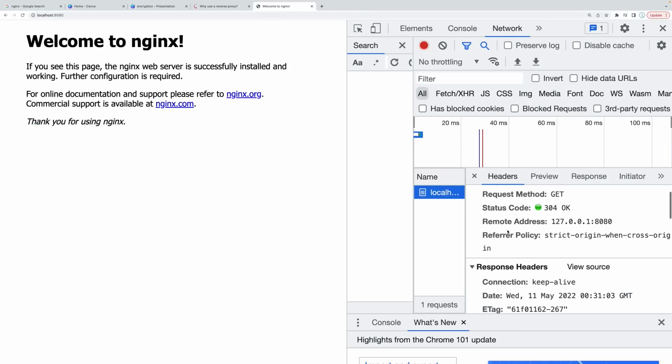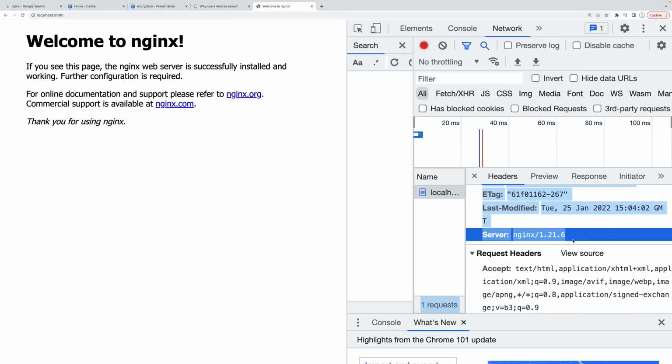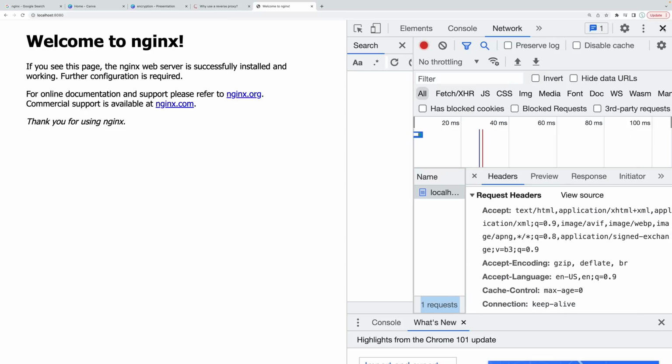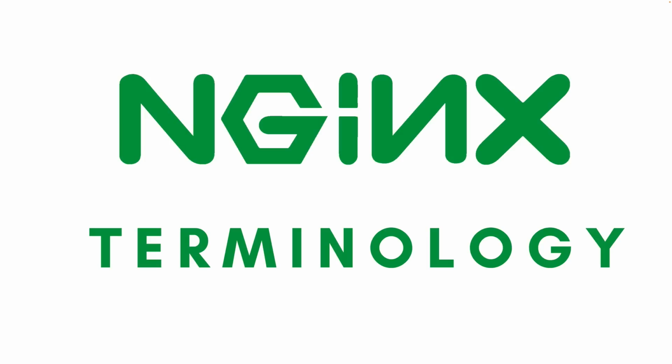Then you can see here that we're making this particular request, and you can see that the server is indeed NGINX. Okay, so this is looking quite good. Now let's start actually returning some other files and folders and images that we want for our application.